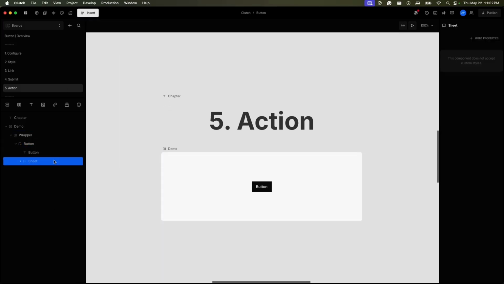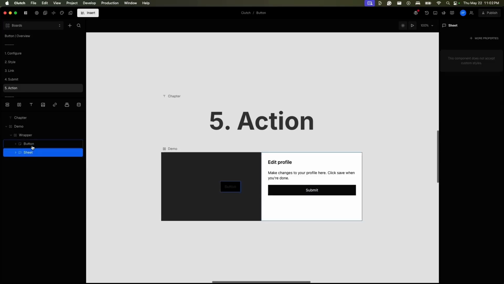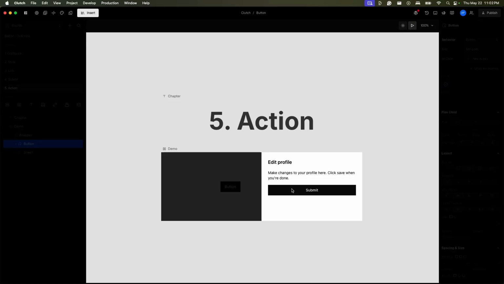So the sheet is a component that injects a sheet from the side of the screen. We'll just reorder this where we have our button on the left and our open sheet button on the right. So when you click the sheet itself, it opens up a panel over on the right-hand side, similar to a dialogue. This can be used in numerous different types of ways. Maybe you have on a listing site, you have a contact the listing agent, and this pulls out their contact information or something. So we'll pretend that this is what we're seeing here.